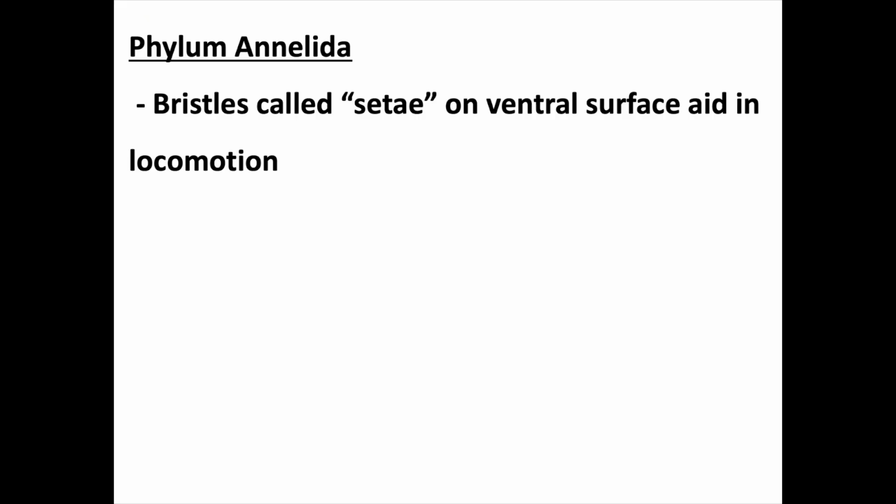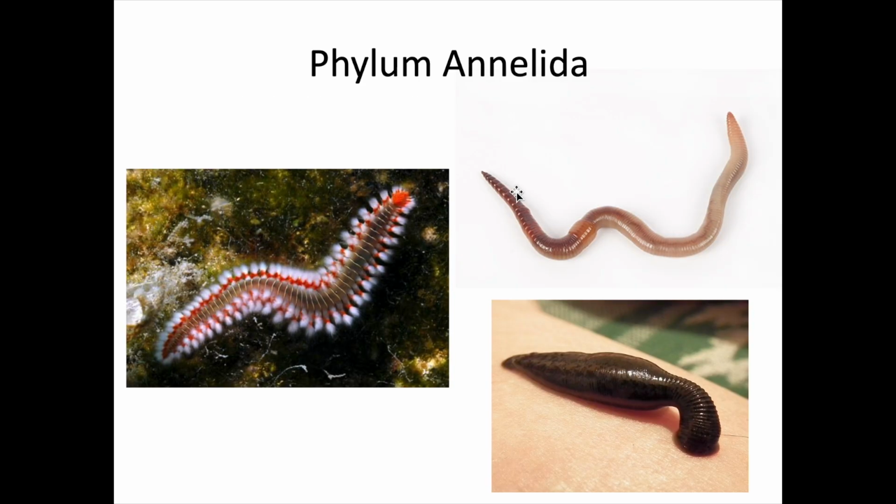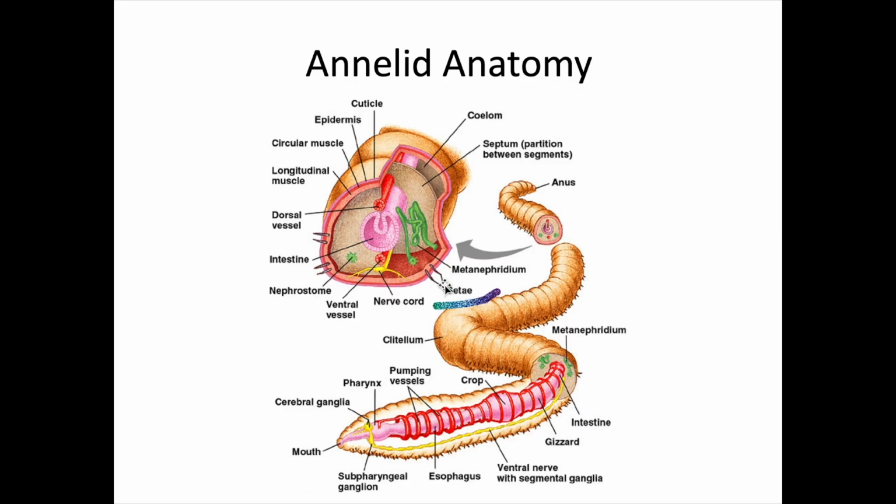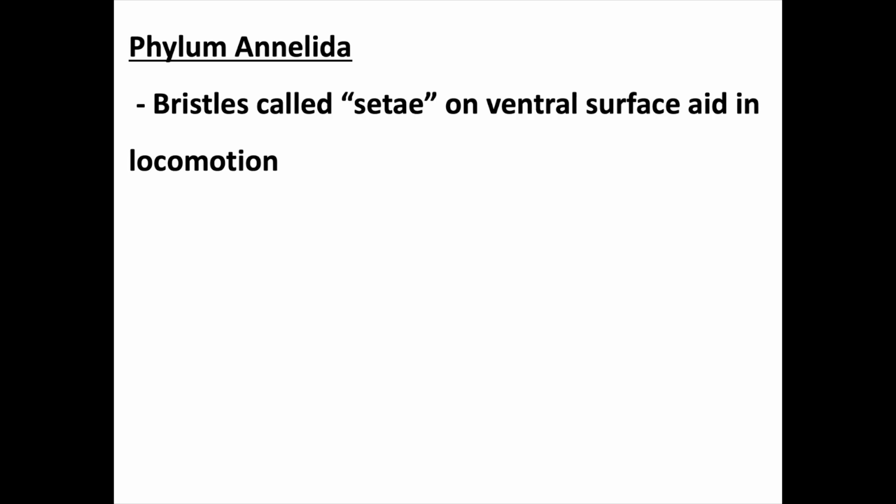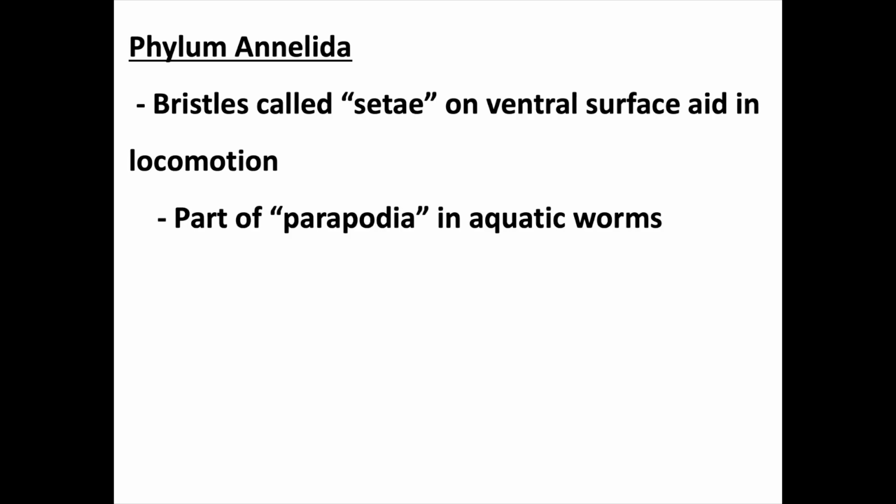Now, a couple other things to say about them. They've got these bristles called setae on their ventral surface that aid in locomotion. So these are maybe a little hard to see with the naked eye if you ever pick up a worm and try to inspect it. But if you look closely, you might be able to see these tiny little bristles labeled here, these setae. They just help catch on to the dirt, just help them do their worm thing. Aiding in locomotion is what I'd say technically.